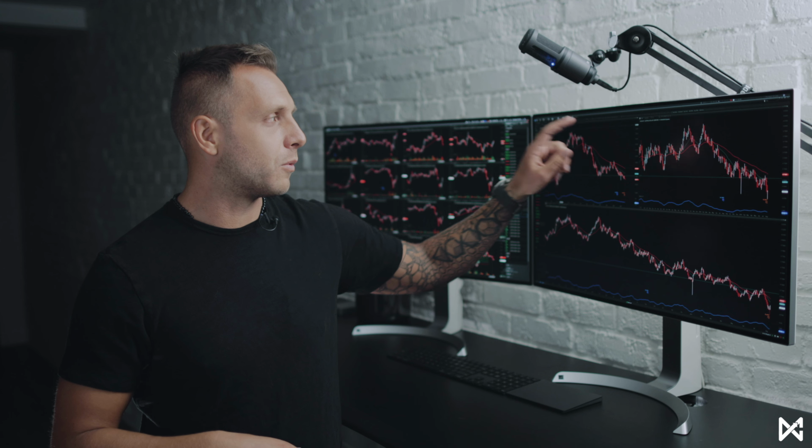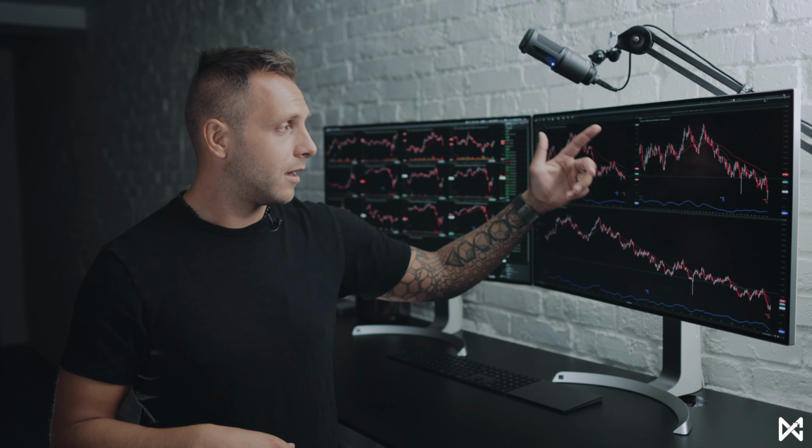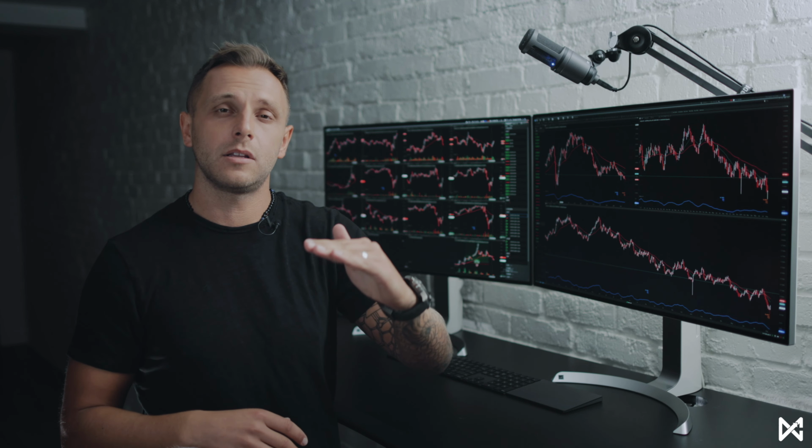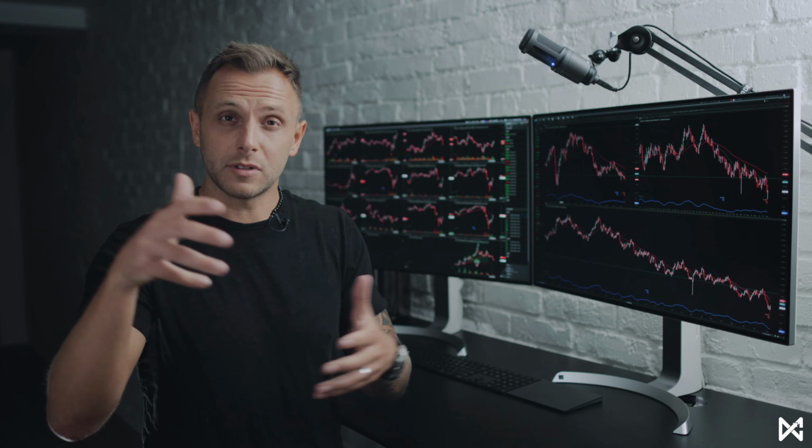Multi-timeframe analysis is, in my opinion, the most important part of trading, of actually analyzing the charts. What it is in simple terminology is looking at one time frame, making sure that the next time frame is actually confirming what the higher time frame is showing, and continuing to go lower and lower and lower, from the monthly to the weekly to the daily to the 4 hour to the 1 hour and even to the 5 minute. So multi-timeframe analysis in a simple form is using multiple time frames to confirm one another.